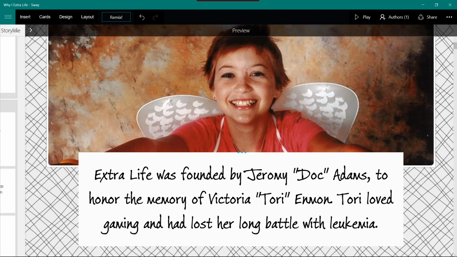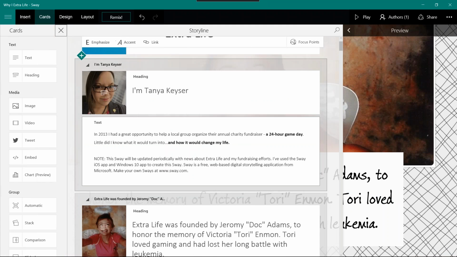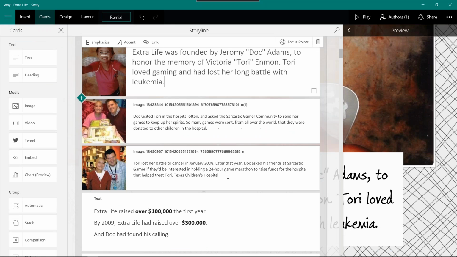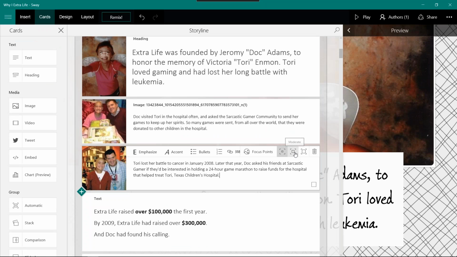Now, this isn't a choice that I have within the card. When I go back to my cards over here, I don't really have a choice in font. I have emphasize, accent, and that's kind of it. But what I know is that this heading card gives me that different font, so I made this an actual heading card. Now, the other way to do that with regular text is to choose emphasize.